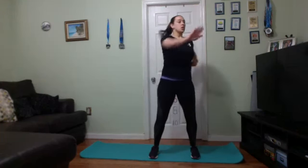Good. And we're going to stretch it all out. Both legs are nice and straight. Reach towards the ceiling on a diagonal so you feel the length from your fingertips all the way down to your toes. And then back to the other side.